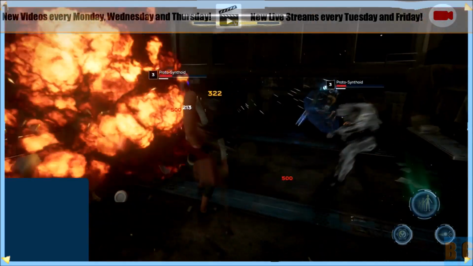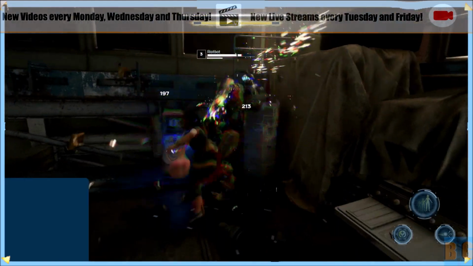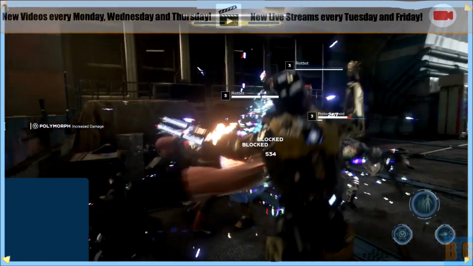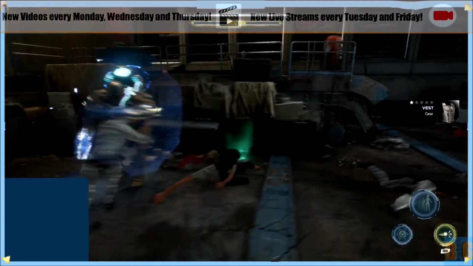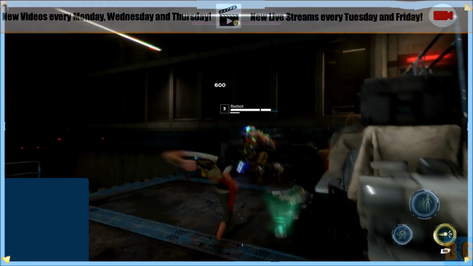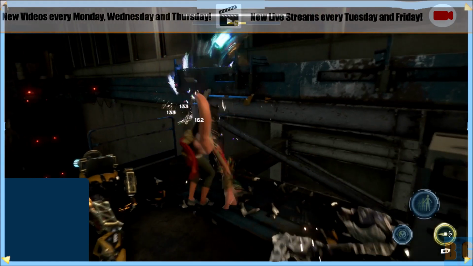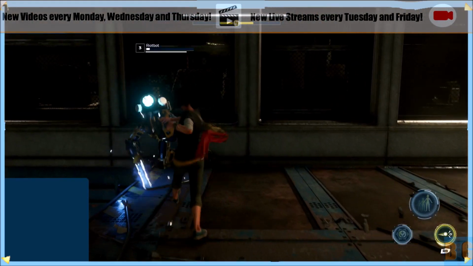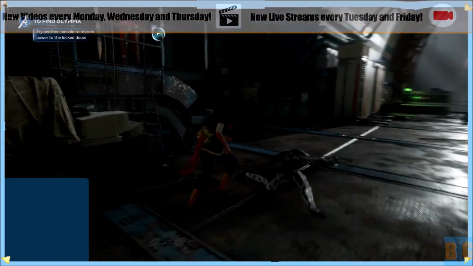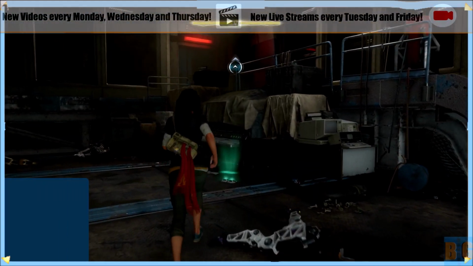Yeah. Damn, looks like I got a fight on my hands. Keep it together, Con. You got it. Yeah, bring down his shield. Flipping switches to get the power on. That one's lit up now.